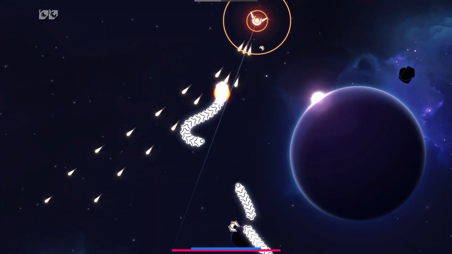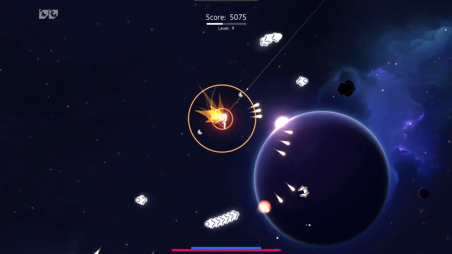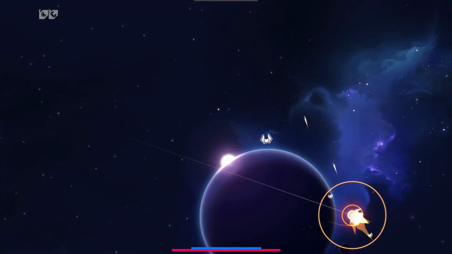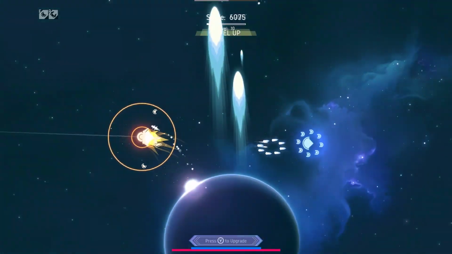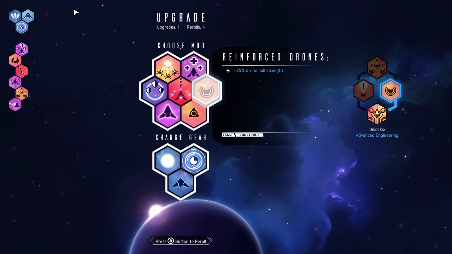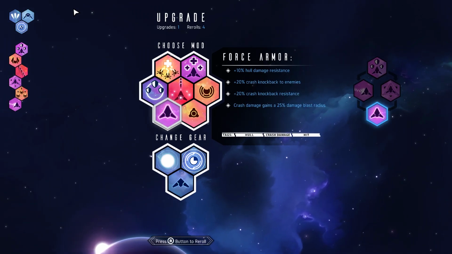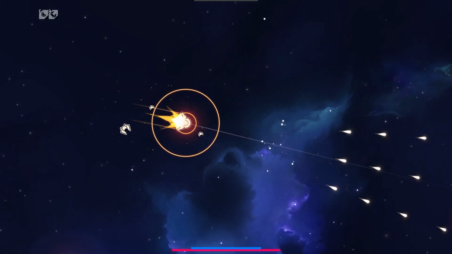Alright, so here's some snake-looking enemies. Come on, let's get them. All right, glad that these drones are putting in some work. Whoa. Yeah, occasionally random stuff like that will happen. All right, so let's do another mod. Some more tankiness. Why not? We're just going down that path.